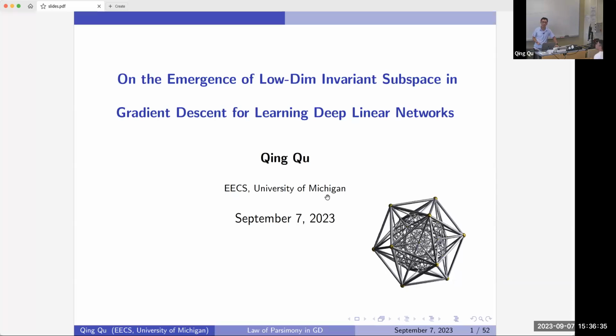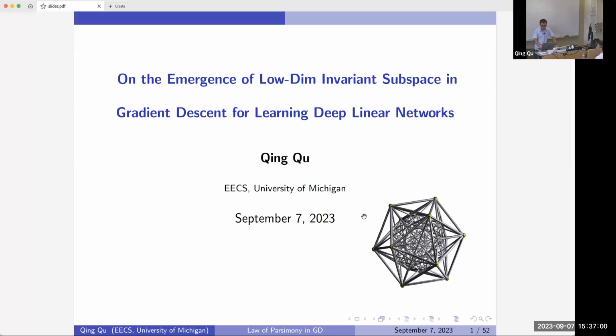The second message I want to convey from this talk is that if you understand this kind of training structure, you can understand the representation structures inside the learned neural network. I made the slides at the last minute, so if there's something wrong, just bear with me.